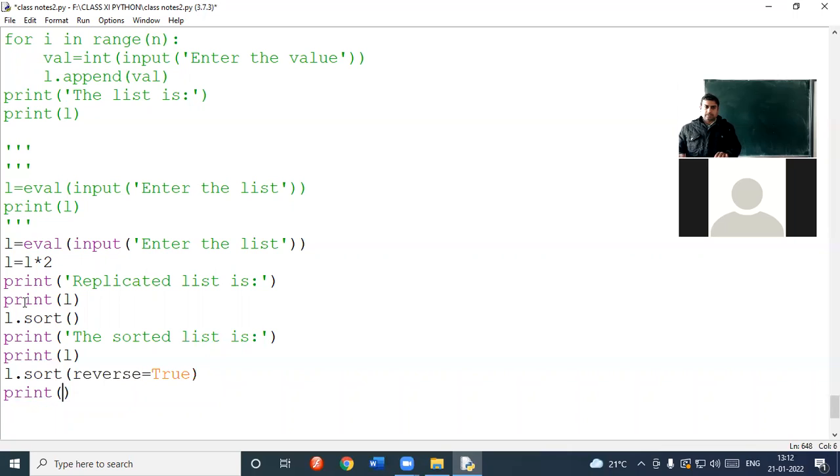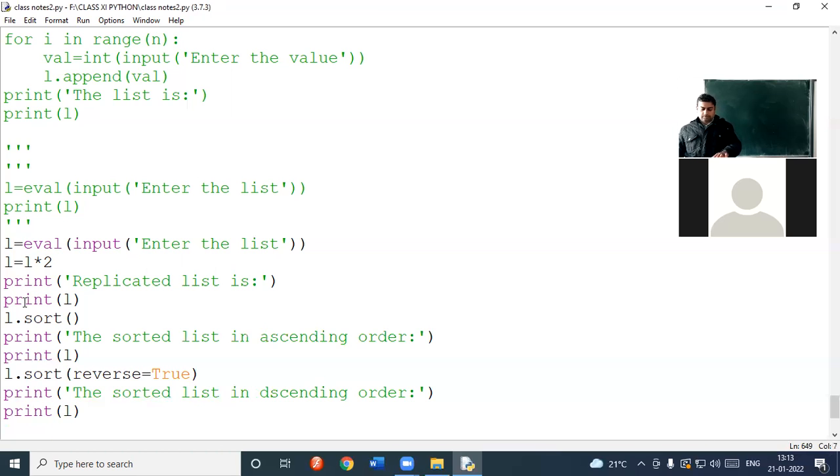Print ascending order. Now here we have to print descending order and print L.